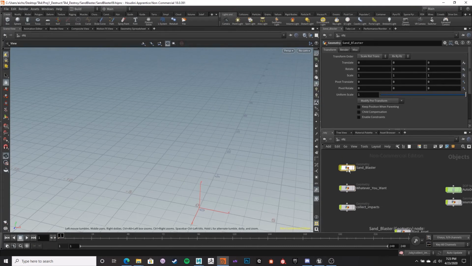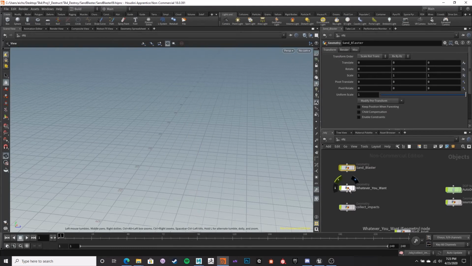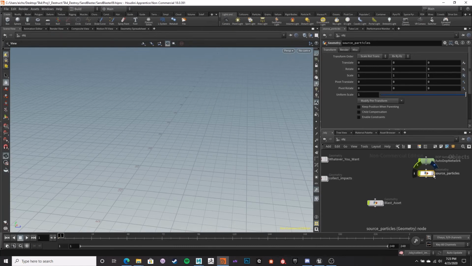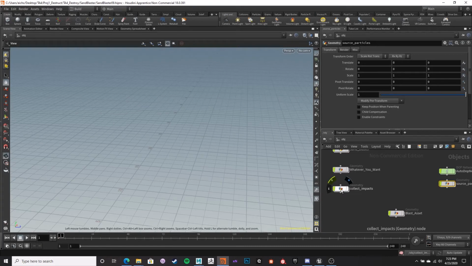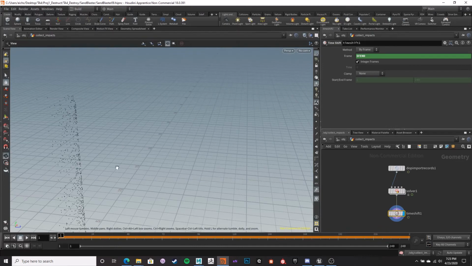So this Sandblaster is the source of where all those particles are going to come from. I'm going to be throwing a bunch of particles at whatever asset I want. Because I'm using actual particles, it has the source particles and an auto DOP network, so it's just going to be throwing particles across. And it does take a little while. I'm on my laptop here, so I won't have it go through the whole thing. But if we look at what it's doing, apparently it is going to go through the whole thing. Okay, that didn't take too long.